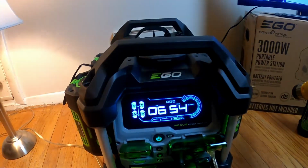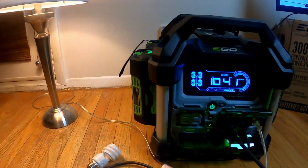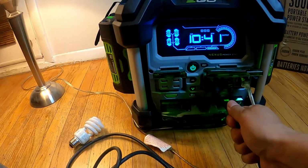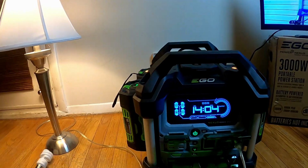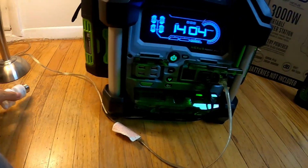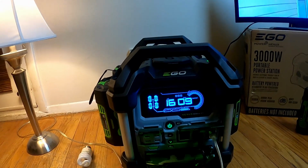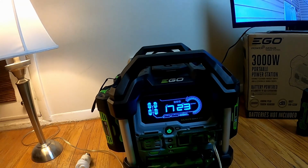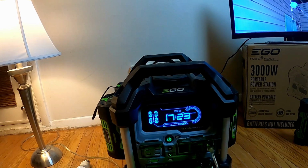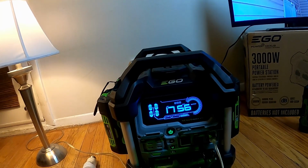All right, so there you go. I got the TV running, I got a light connected and this drill. So I'm going to unplug the drill now. Okay, and what should I do next? Should I test this with a 13 amp saw? What do you think? Can I do that? Maybe I'll do that.